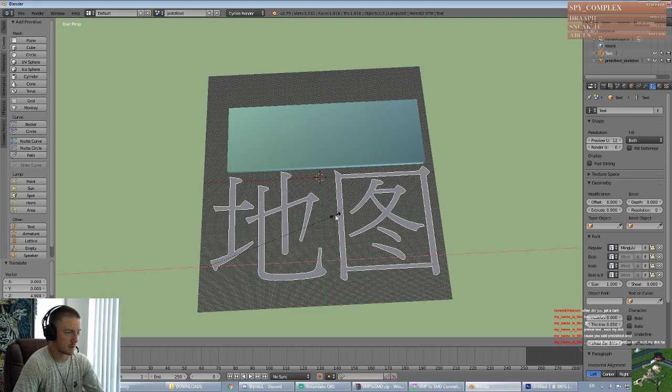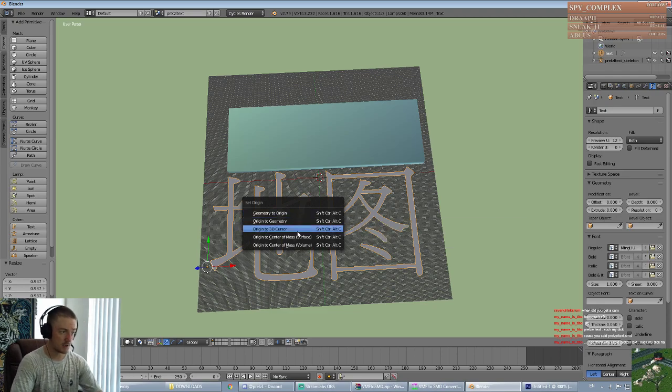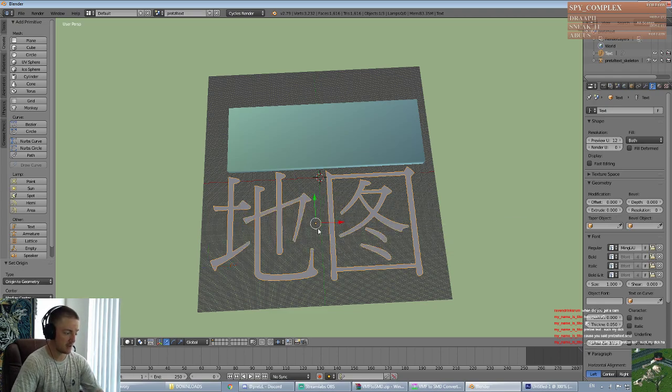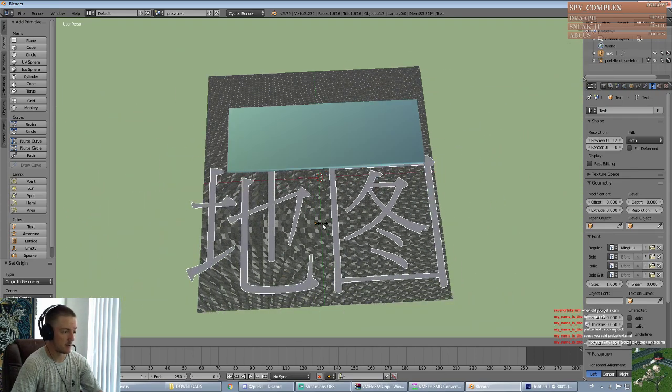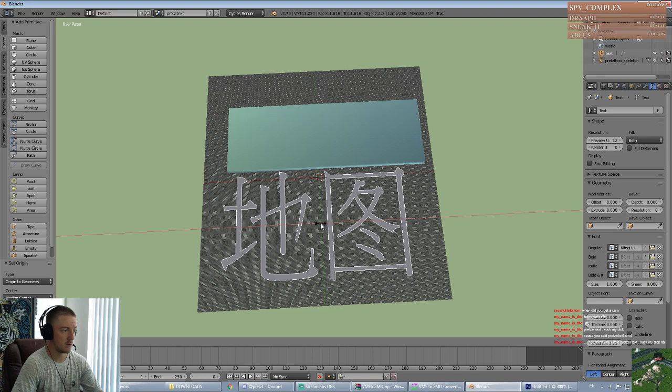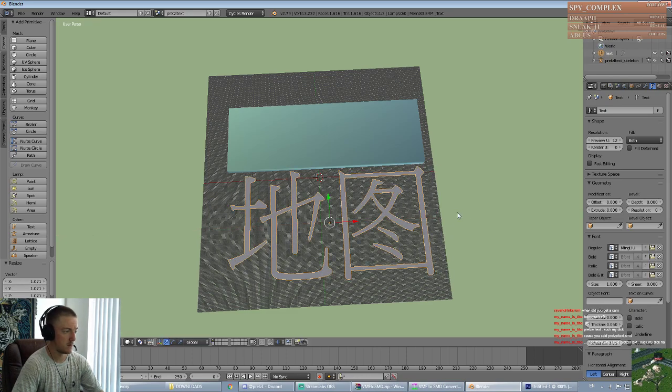Scale X. Control Shift Alt C, origin to geometry. So now, when we scale it, it'll be around that center point. Okay, that's about right.